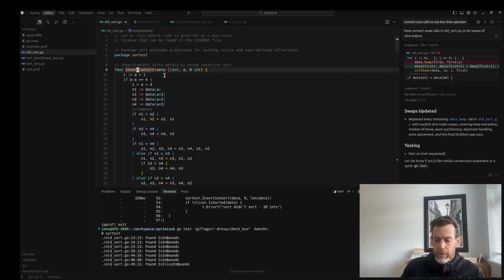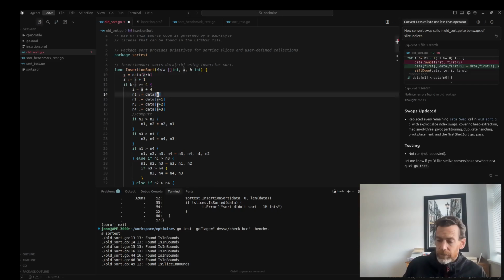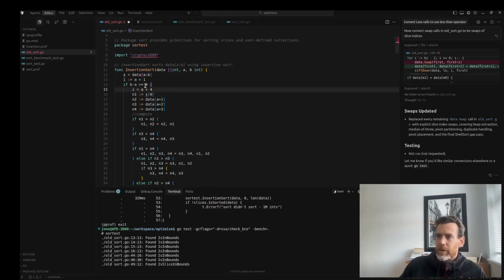What we can do for Golang, if you're addressing it with a variable, it will often not be able to work out that it doesn't need a bounds check. But if we tell it to address at an absolute, like a 0, 1, 2, then it should work it out. This is a bit specific. So language to language, not quite so general.